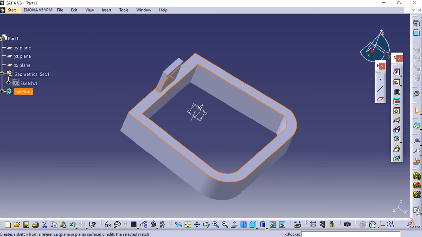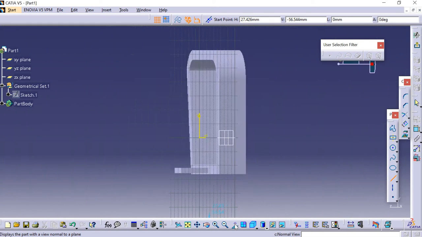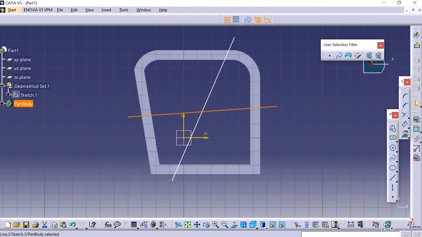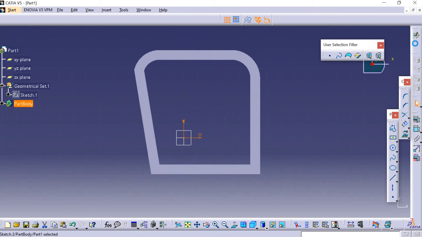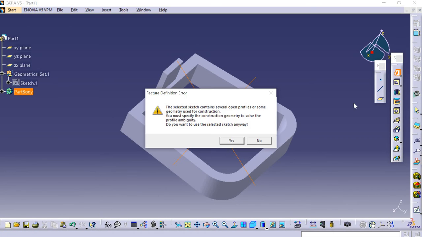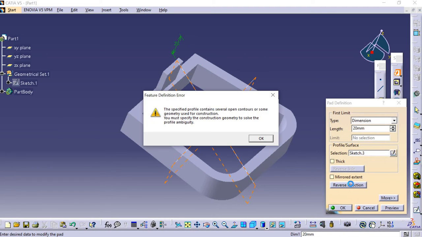And again, let us sketch the top surface. Draw a line like that and another line like this and click on exit workbench. We can pad both the lines in the reverse direction.